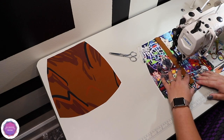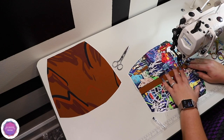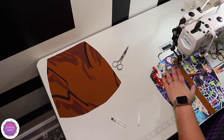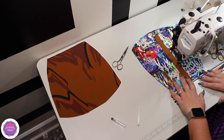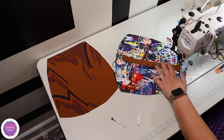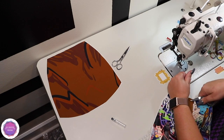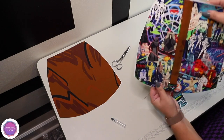You can also add the rivets, if you want. Beautiful. If you're adding a clasp closure instead of this style with the 2 D-rings, then you can just add only one D-ring. You don't need to add both of them if you're modifying it to add a clasp. So this is how it looks like.